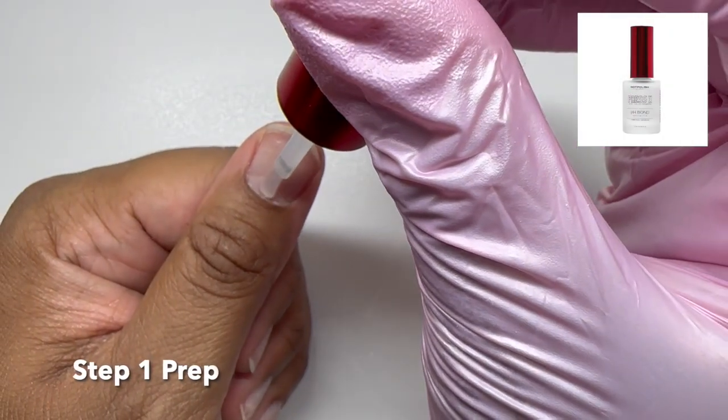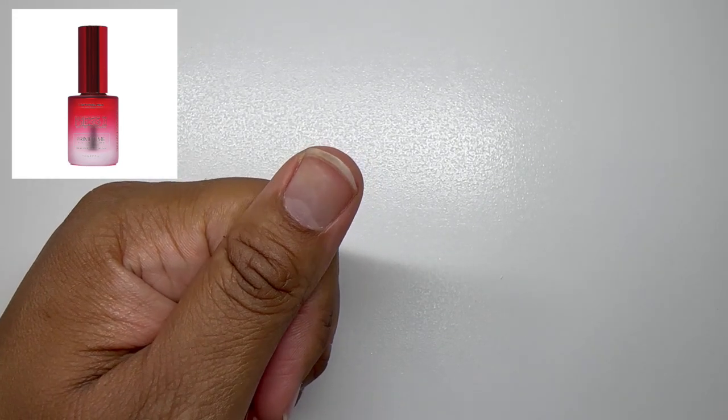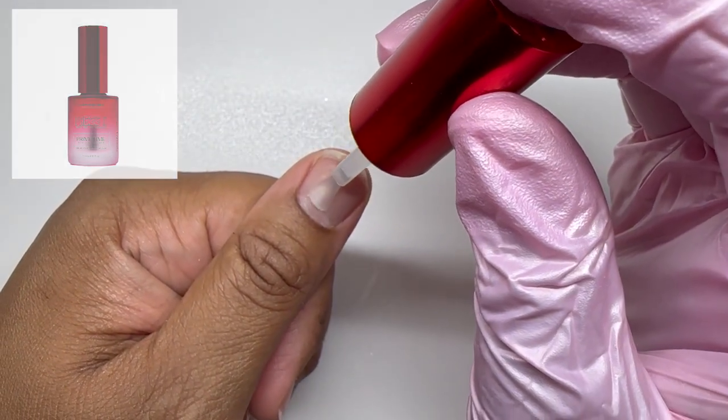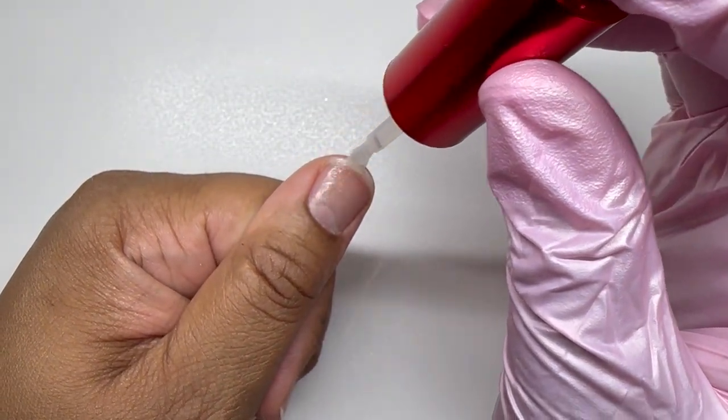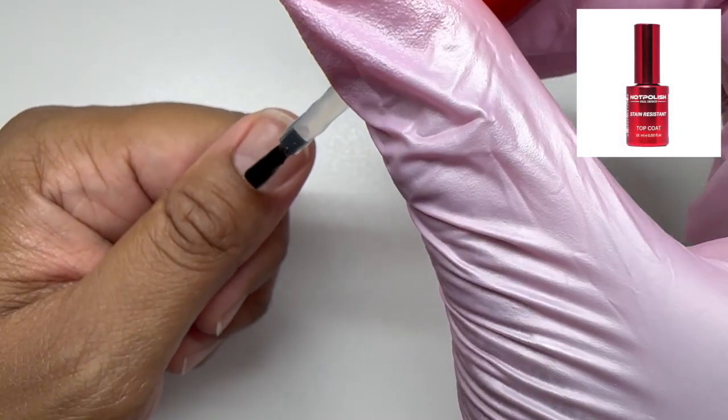First step is going to be to prep, and this is just going to dehydrate your nail plate, and then we're going to follow that up with a primer, which is going to help with the adhesion of your gel extension, or your extension gel. And then step number 3, we're going to apply the extension gel.